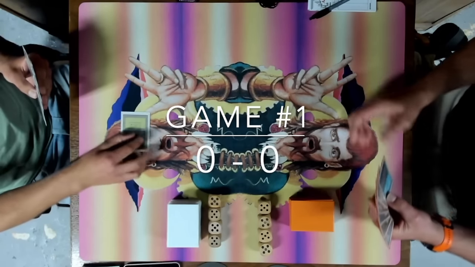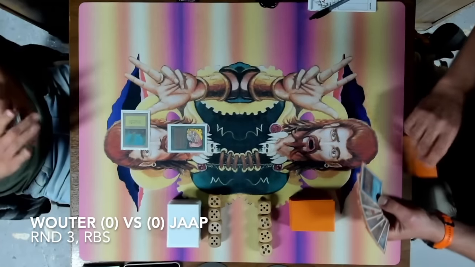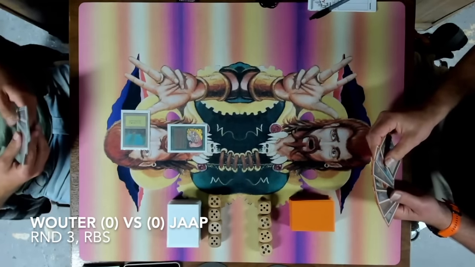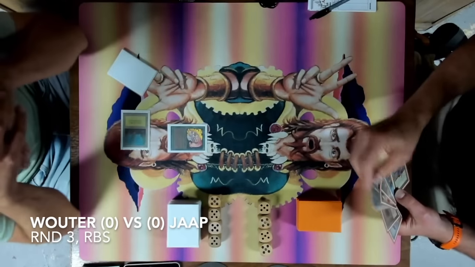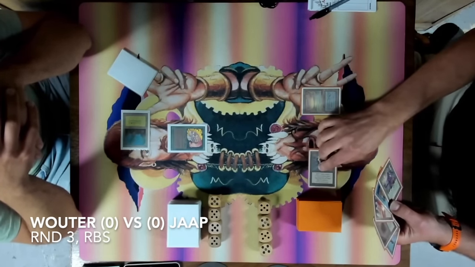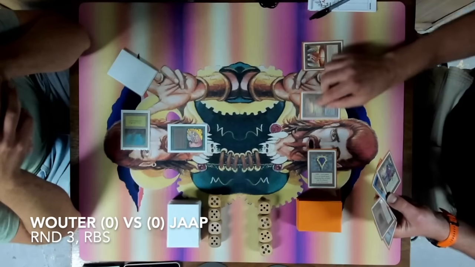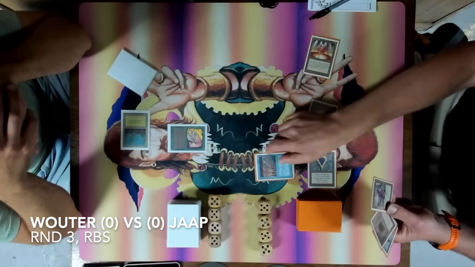Game number 1 here is about to begin. Wouter on the play, starting here with the Llanowar Elves turn 1. So that's a good opener for him. He's on Mono Green, taking on Jaap, who is on Twiddle Vault, drawing into the Time Vault there. Starting here with a Mox Sapphire, Underground Sea, tapping the Sapphire, there's the Mana Vault. It's looking really good for Jaap, a great opener for him, it seems.